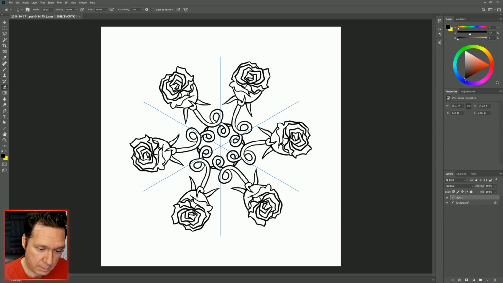Oops. I work in Corel Painter so much, I keep trying to hit N for the eraser, because that's what it is in Corel Painter. Okay. Now I think I want to probably add some thorns to this.